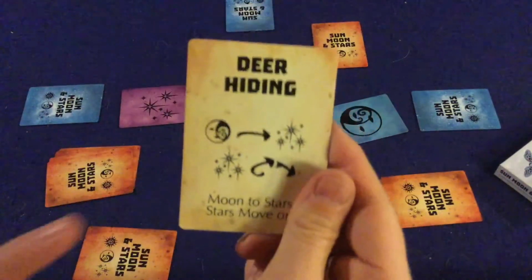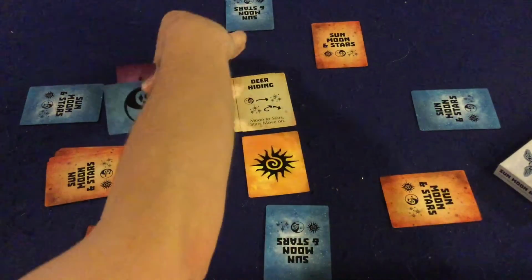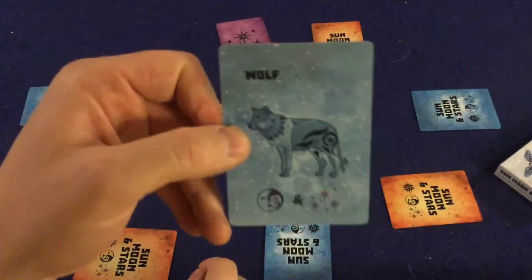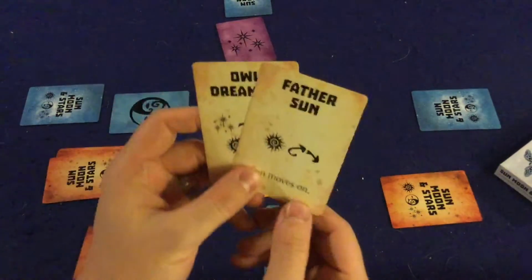So with this one, the moon would come to the stars, so the moon would come to him, and then the stars would move on, which means he now has half of his objective as well. This guy right up here, he needs the moon and the stars, so he's sitting in a pretty good position. Somebody just handed him the stars. He's pretty content. So he takes a look at his cards.